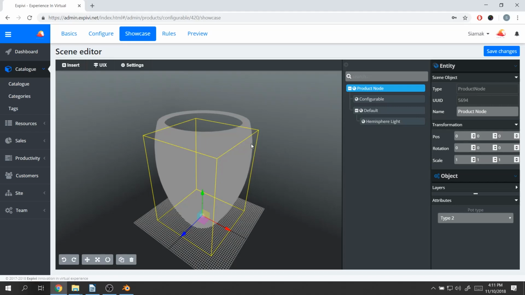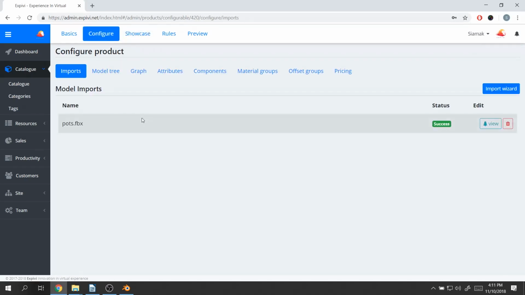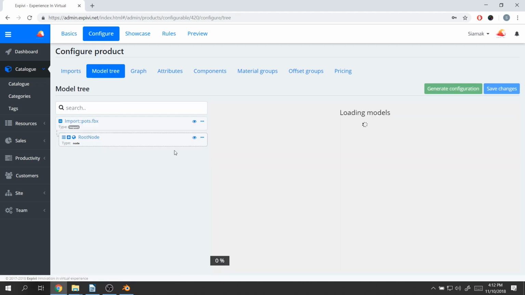But before closing this lesson, I'm also going to show you how you can automate this entire process directly from your 3D model. That means when I import my 3D model, it will also generate the model tree that it would require for the configuration and generate everything else for the next step as well. So you only need to import the 3D model and do nothing more inside the model tree, not even setting up the groupings inside here.